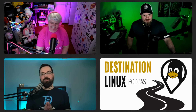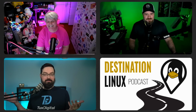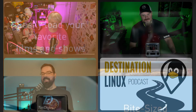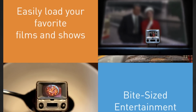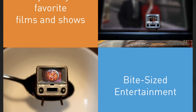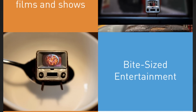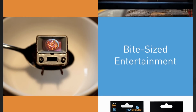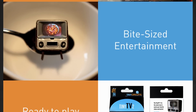Actually, I have 2 awesome ones that are super tiny things. Pick one of them. It's the same theme, so you have to. Okay. Now, I don't own this because I just found out it exists today. It's called the Tiny TV 2, and it is a 1-inch, so cute TV. And you didn't hear wrong: 1 inch, not 100 inches, 1 inch. It is super small, and it looks like a retro TV that has little knobs that you can play around with, and you can put stuff on this device with a USB-C adapter.